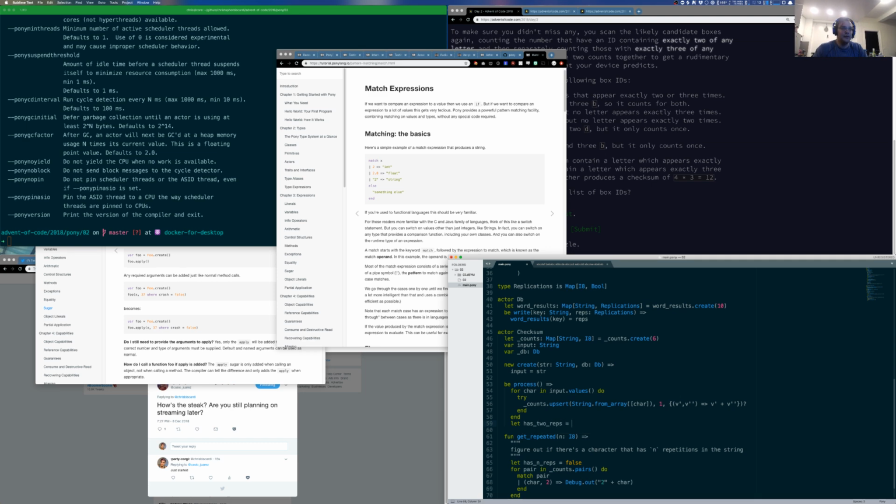Has 2 reps equals get repeated 2, let has 3 reps equals get repeated 3. I don't know where I'm going to put this. I'm just putting it somewhere where it will run, and then we'll figure it out.